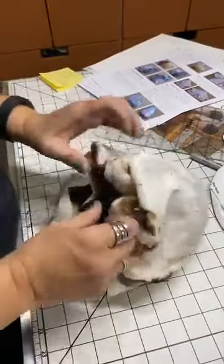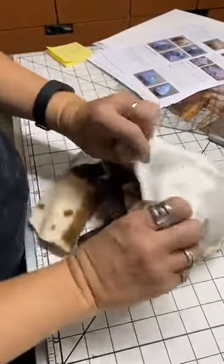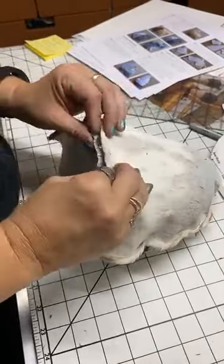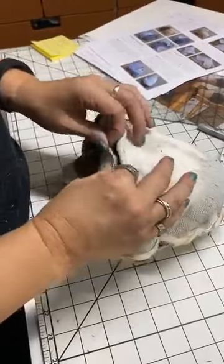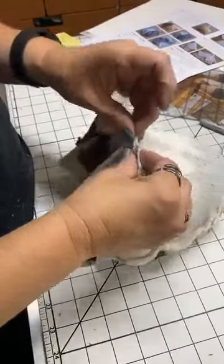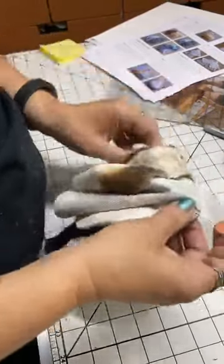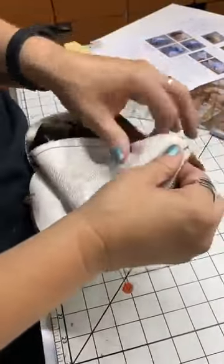All right. So I'm just going to take this. Here is my front center. Okay. Try to get those lined up. All right. And then we're going to do the side seams.